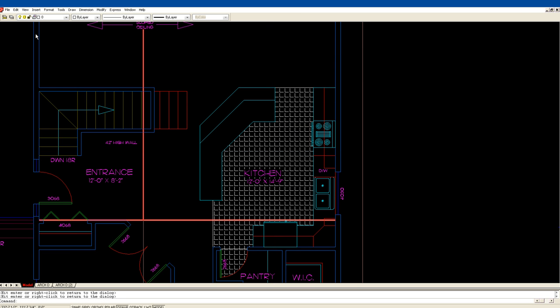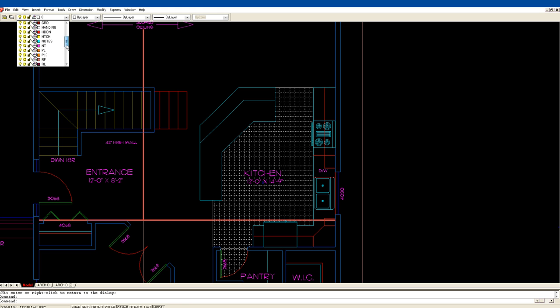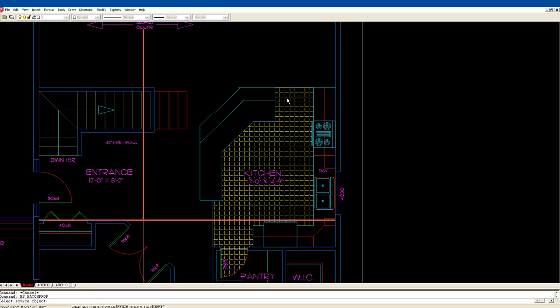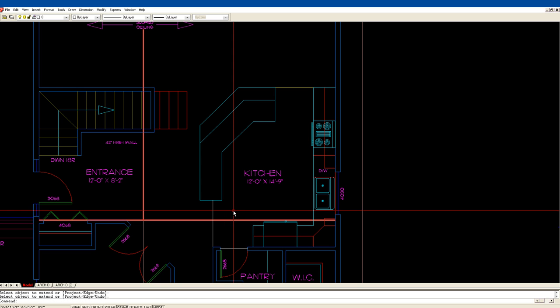Okay, I have a layer for hatch right there. It's colored yellow, but it's very light lines when it prints. So I'm just going to take this and I'm going to put it on the hatch layer. Okay, I'm going to match properties. It's going to turn that line onto the hatch layer, that line onto the hatch layer. Oh, look what happened here. Okay, I have to erase it. Extend. Okay, pick that and extend that line over.